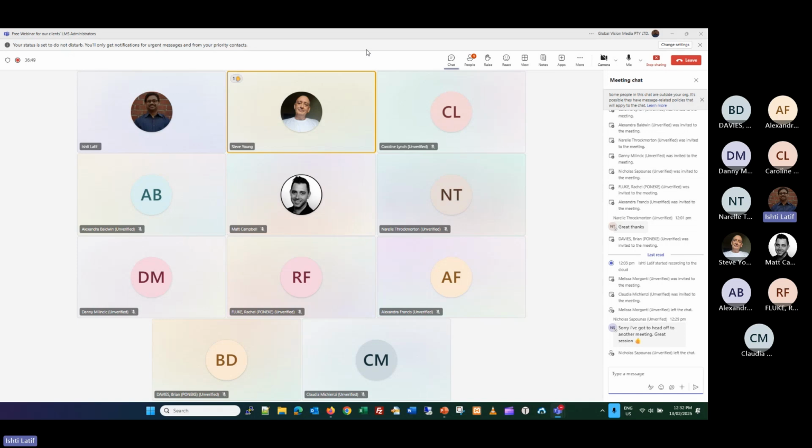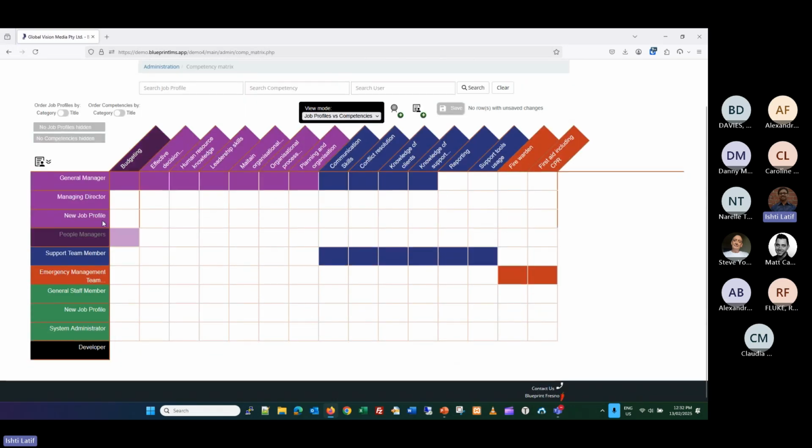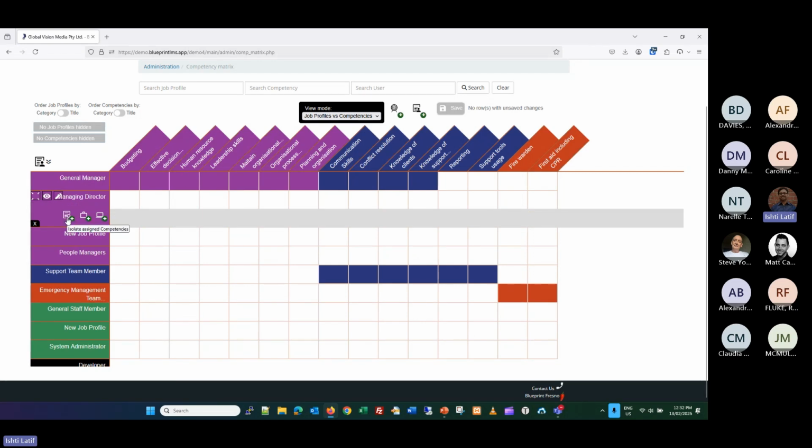In terms of the second question, the privacy bit of it. As you saw when I was showing the system, and I'll show it again, in the competency matrix, when you're mapping them directly with the job profiles, you can add certificates or competencies directly to the job profile, which could be your working with children check, a first aid license, or a heavy vehicle driving license or something like that.